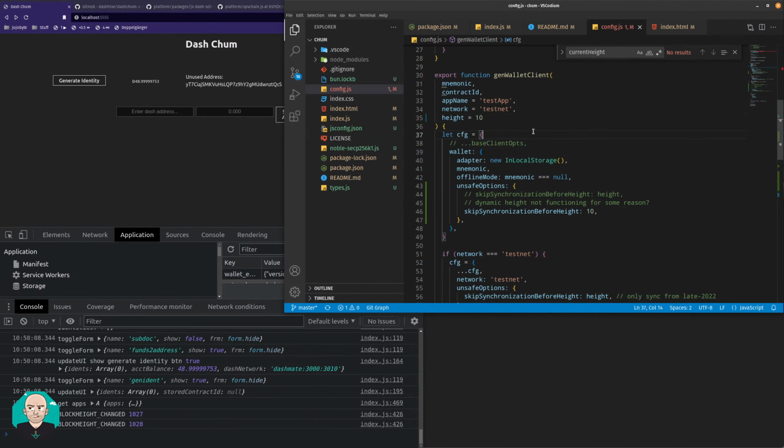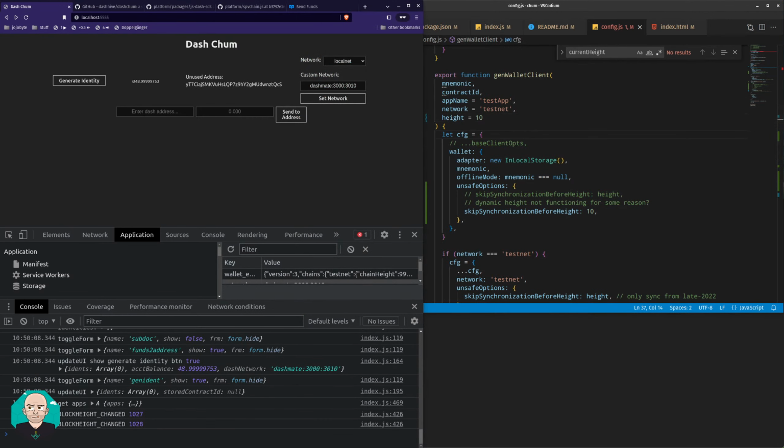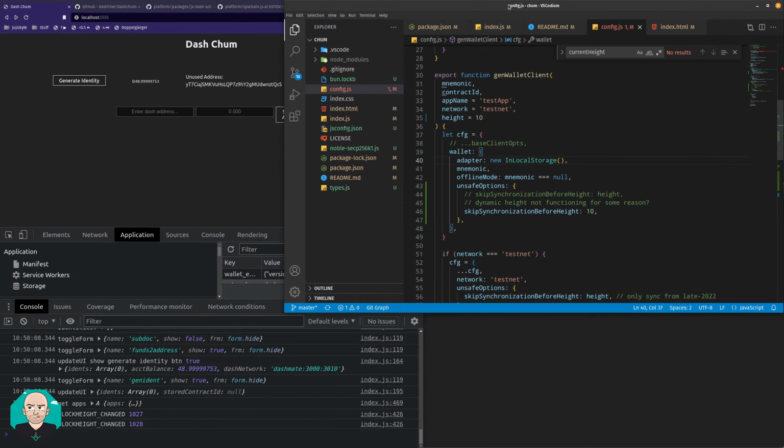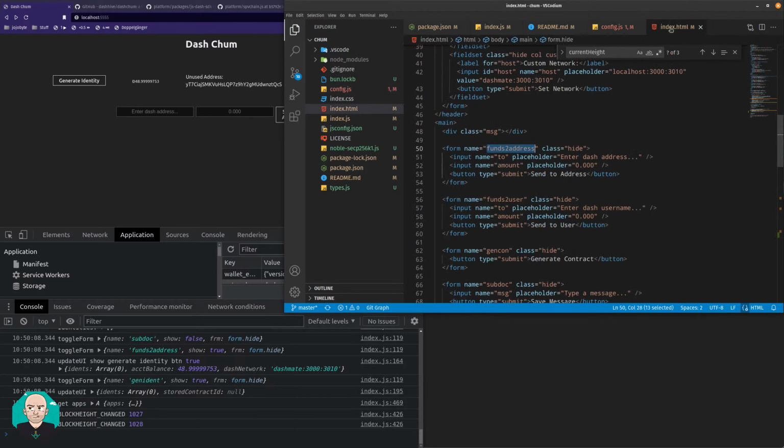All right. Type messages and stuff. Here we go. One of the things I noticed when I was testing this out is there's a few changes that need to happen. For one, you've got a new address.